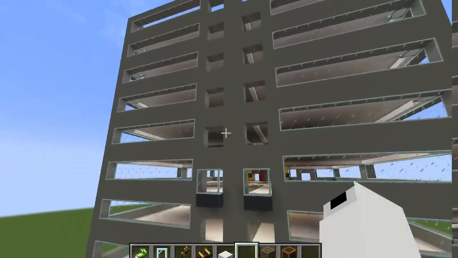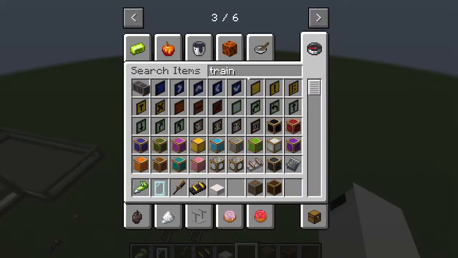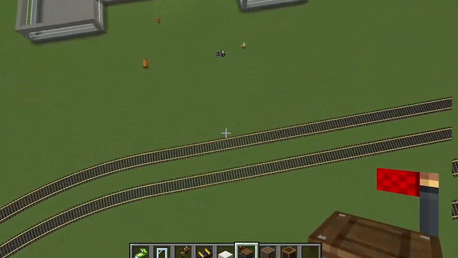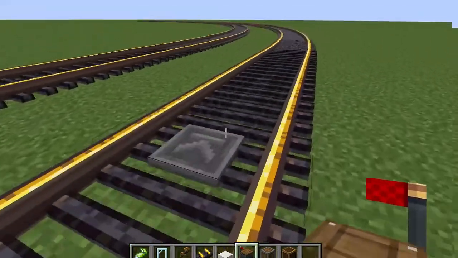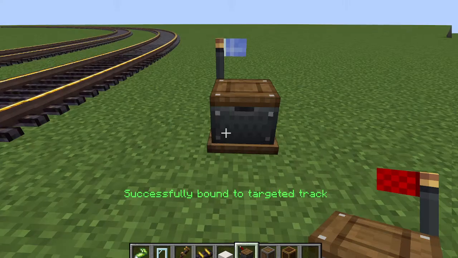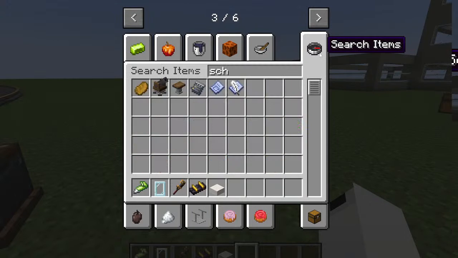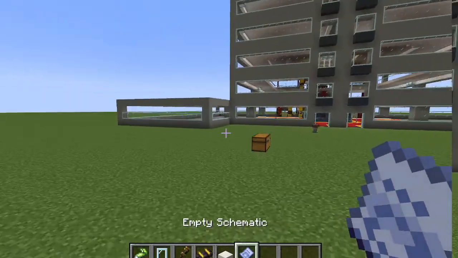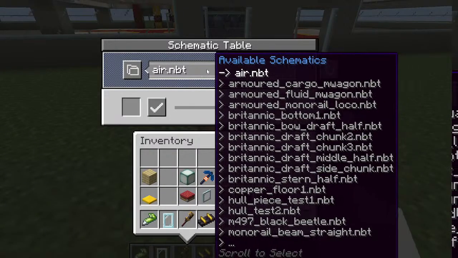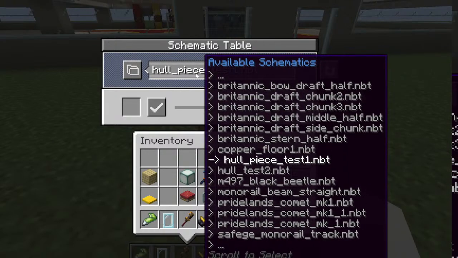Yeah, I think I'm gonna do residential floors their own way. I'm not sure though. Let's put a train station down. Let's get an empty schematic and go to the schematic table. Let's see if I have any schematics here that I can use. Yeah, I have a lot of Britannic pieces, if you can't tell for what I've been doing.